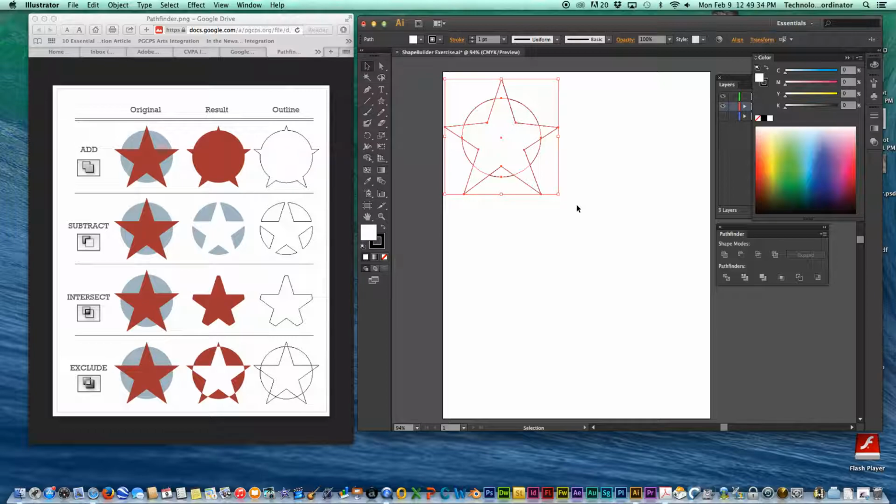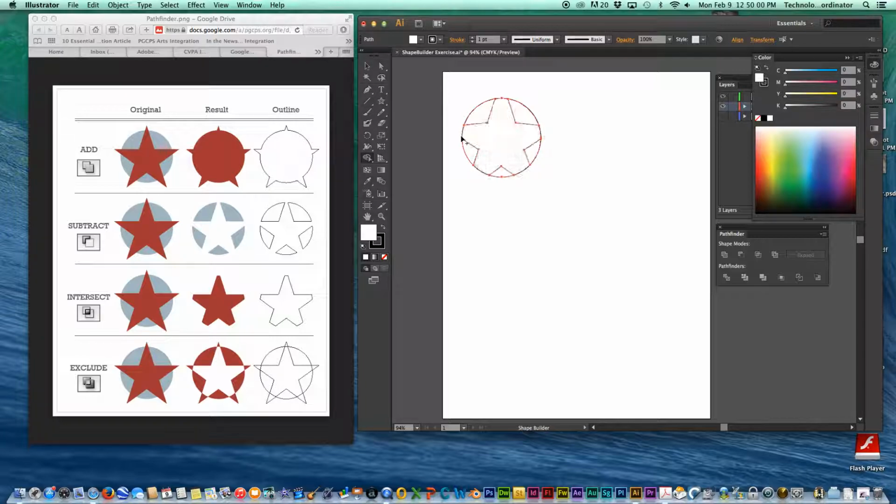So you marquee both of your objects. Get your Shape Builder tool, hold down your Option key. If you notice, you get a minus sign here. And so we see that we want to make sure that we get rid of this area here. So if we click once, it's gone. We click once, it's gone, gone, gone, gone.